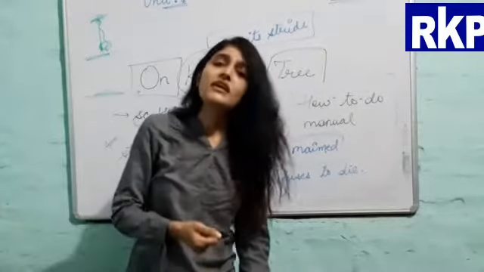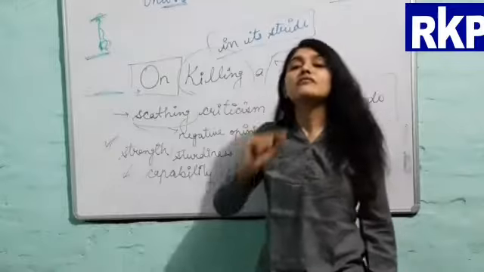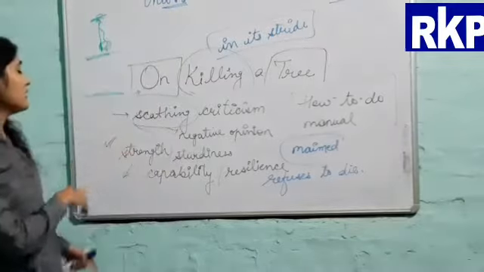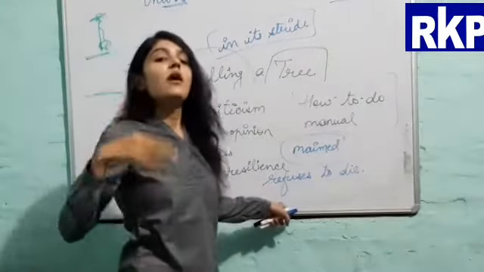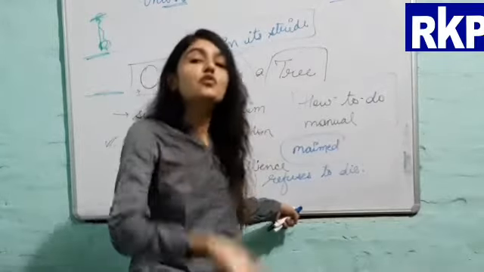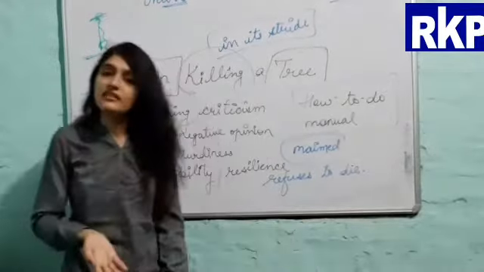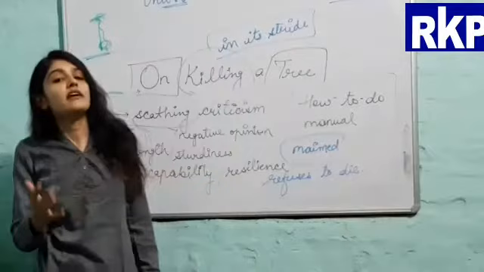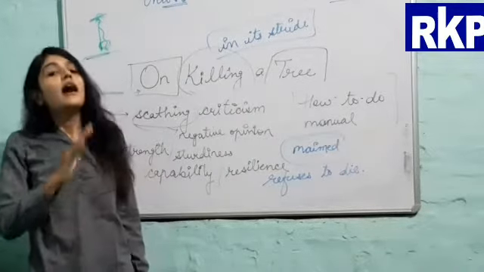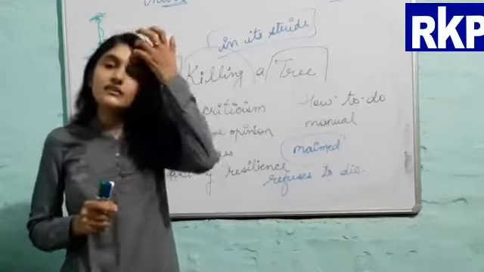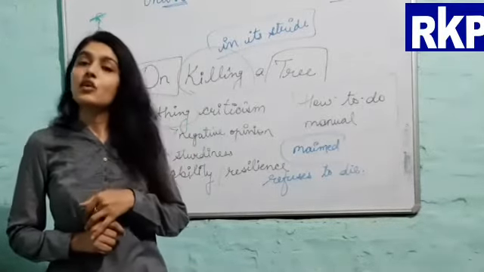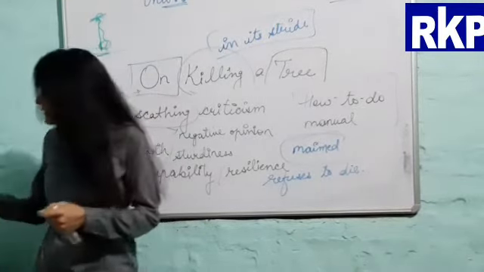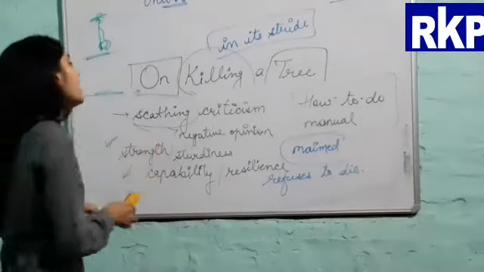We can't accept death till we have the last breath, till we have the last pinch of energy left with us. Clear? So we have to learn the quality from the trees that we have to refuse failure, we have to refuse death, and we have to bounce back with our extra energy. It doesn't matter if we are taking a step back. I hope it is clear to each and everyone. The theme is clear to everyone. So shall we move to the message of the poem that we are getting? Very good. So let's see what is the message that we are getting from our poem.